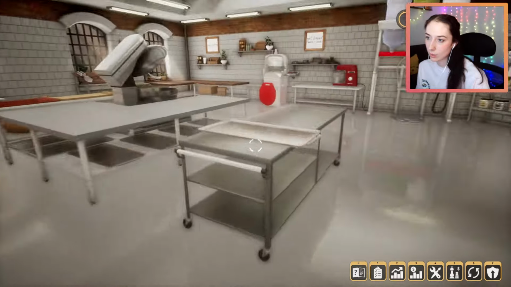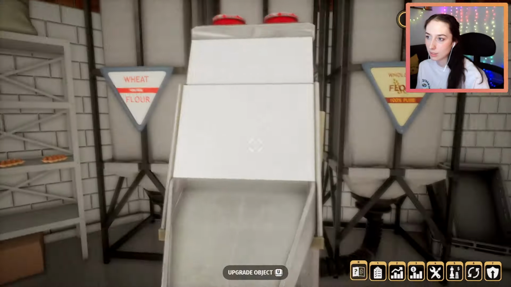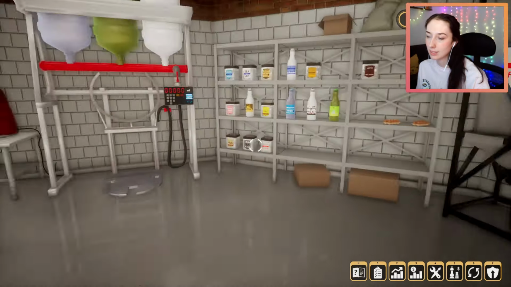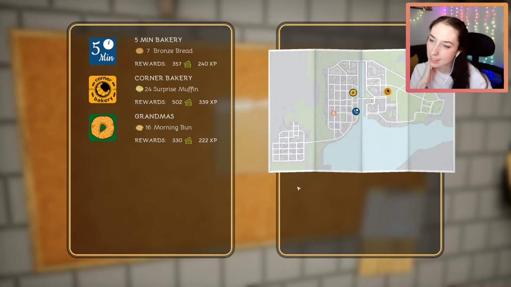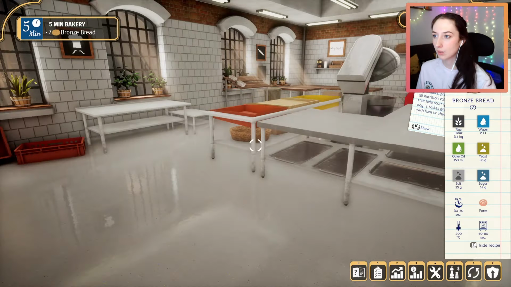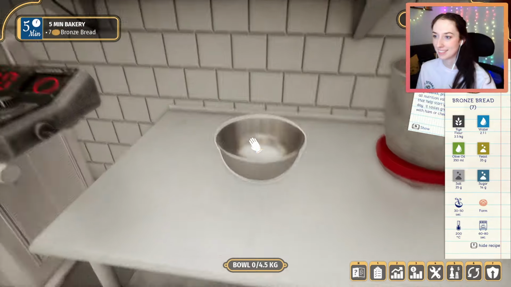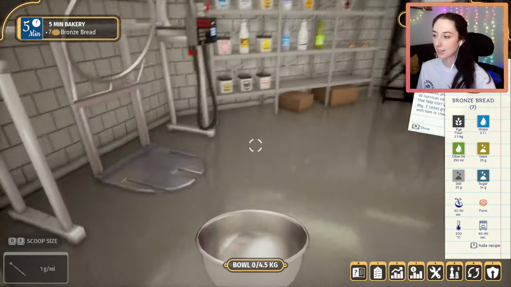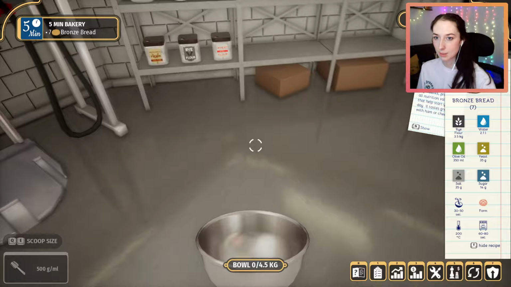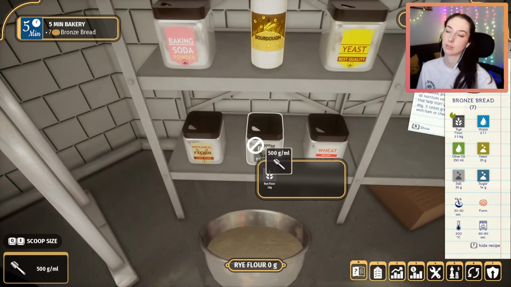What? So we've got our crusty old oven. That's a baking tray. Oh god, this is so high tech now. I'm not ready for this level of baking. I mean, 24 surprise muffins just sounds sketchy, so I'm gonna make 7 bronze bread. Right, where on earth is my bowl? Over there. I'm not used to this. I kind of like my cozy other bakery. This one's too high tech for me. I didn't want this. God, I've run out of rye flour.